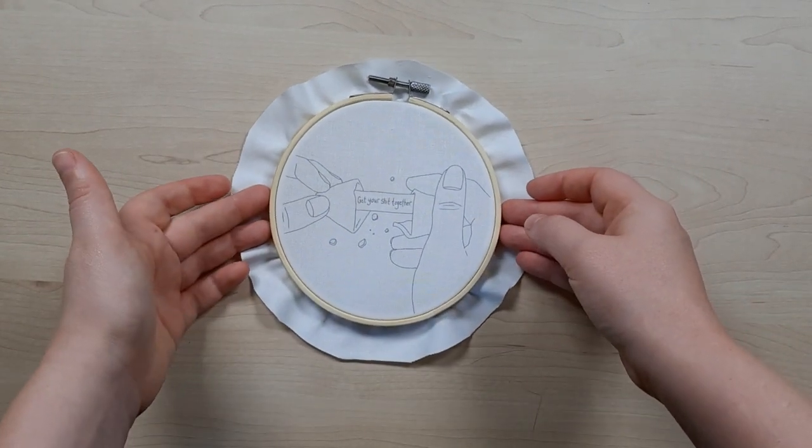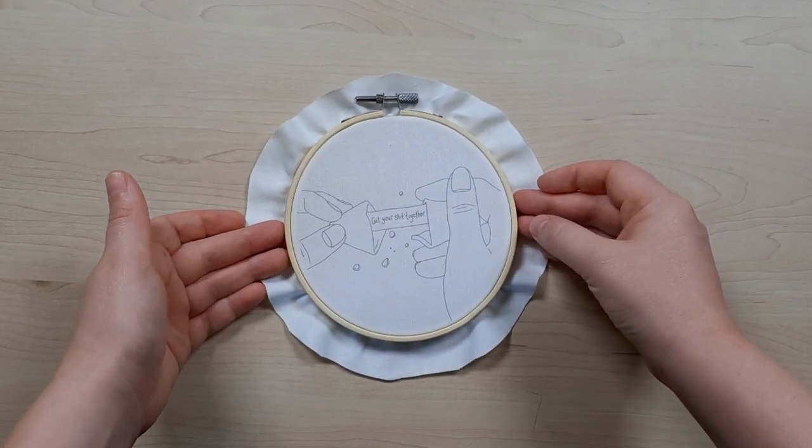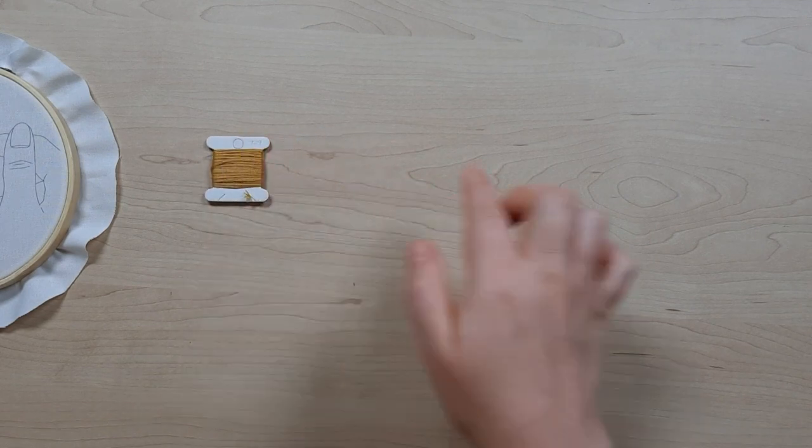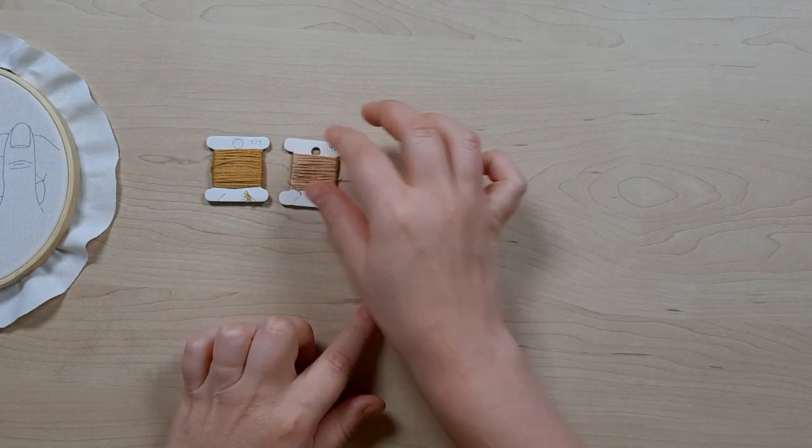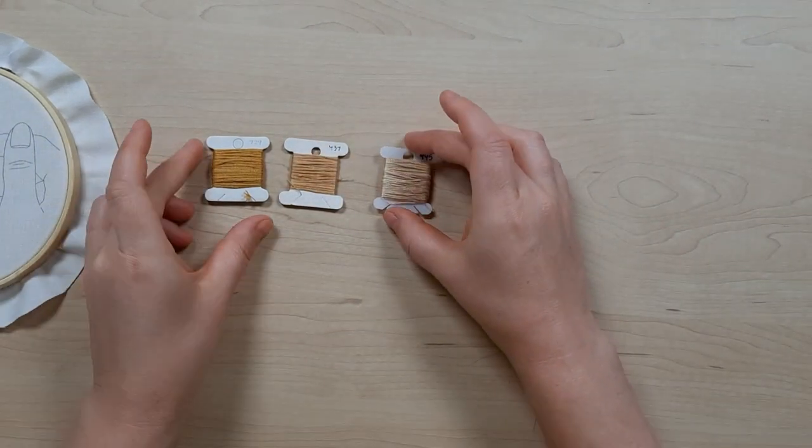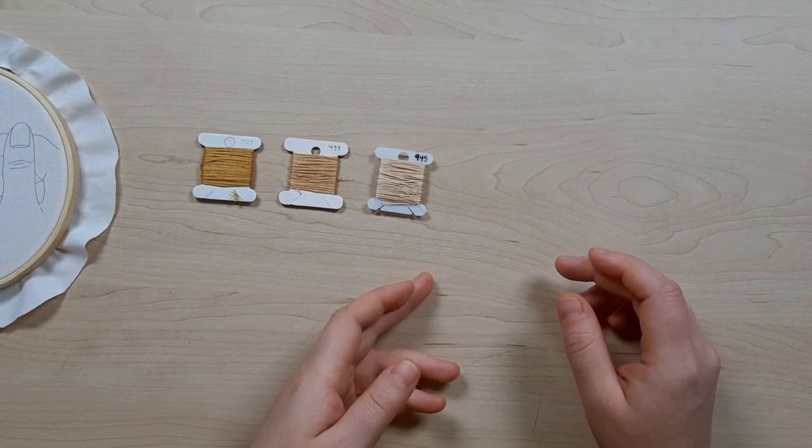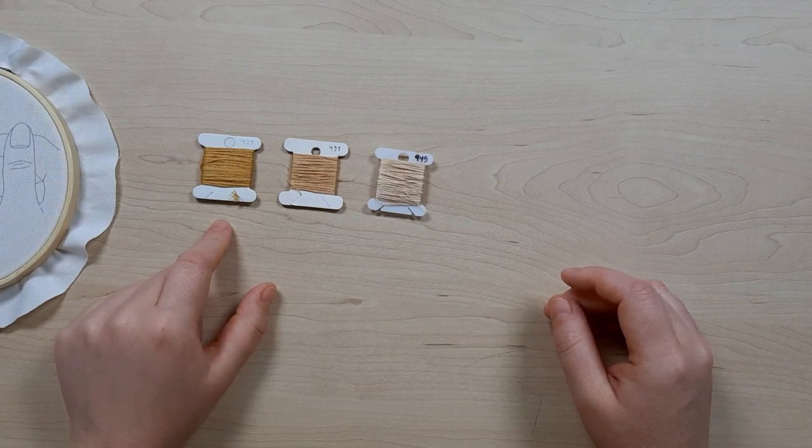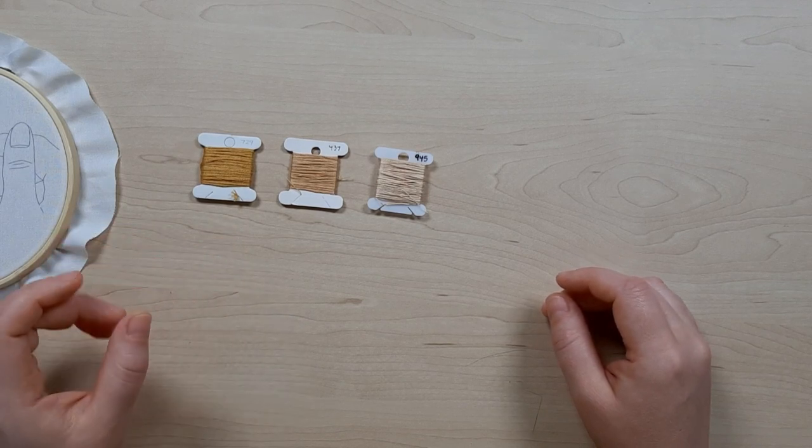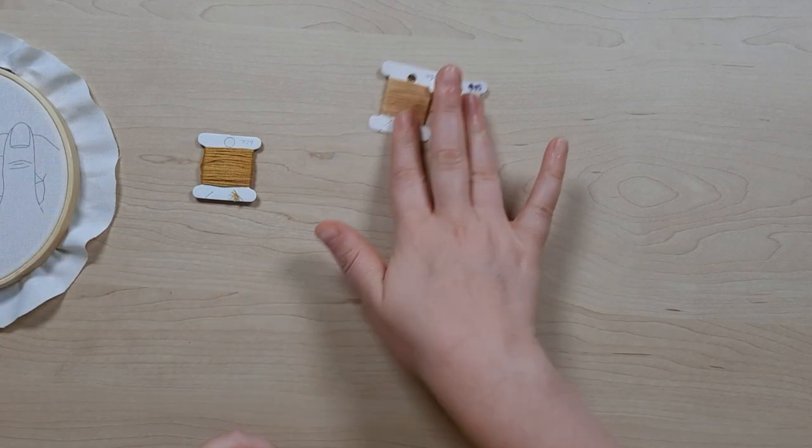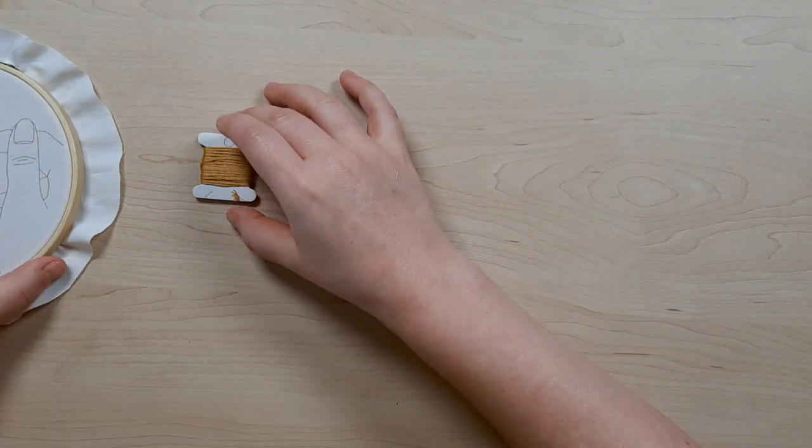Hey everybody, welcome back. Today we will be learning how to do some basic thread painting using three different colors: a dark, medium, and light shade. I generally prefer to begin with my darkest shade and blend the lighter colors into the dark. I think it helps give a more seamless look on the first go around while also leaving a little more room in case we need to go back and blend our seam a second time.